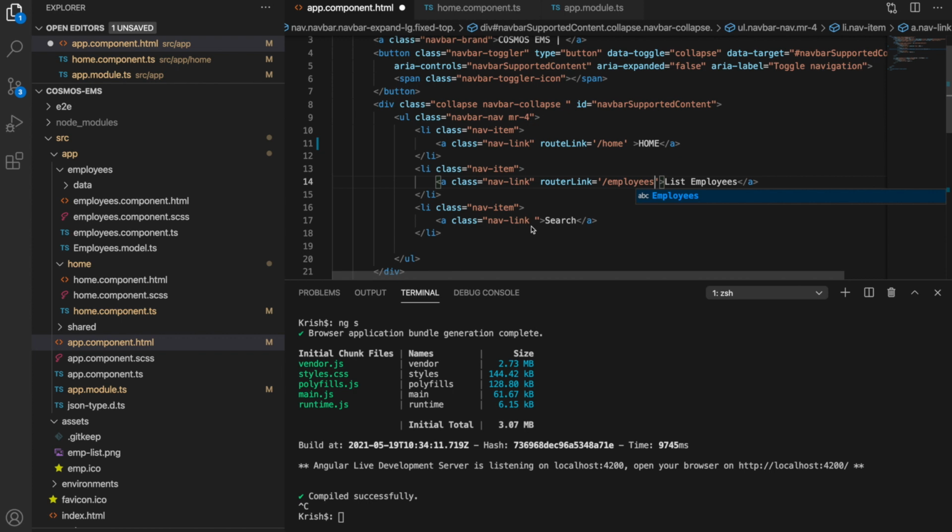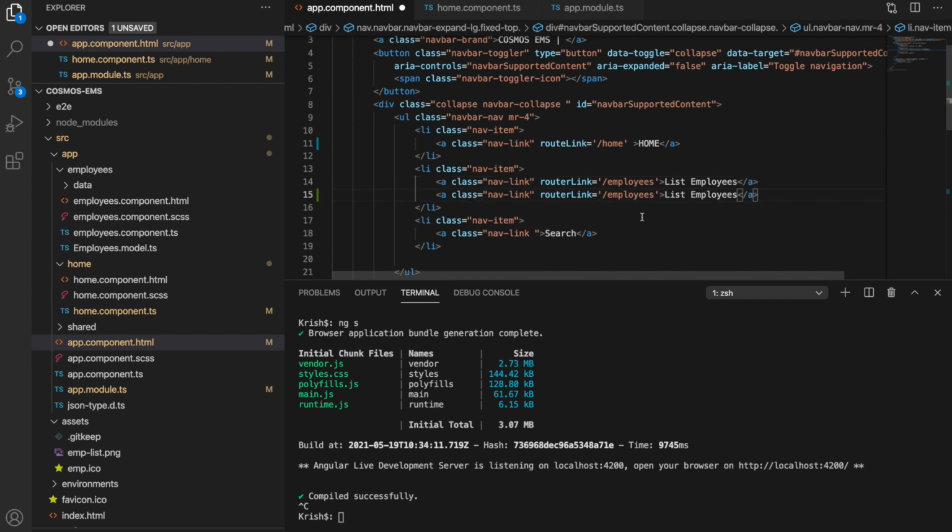Employees. So this is one way of writing this, right? Let me show you the other way. There's another way to do that. Let's say you want to pass some ID. So let's say you want to load the employee component by passing some ID. Let's say a user clicks on the employee, so you need to get this ID and pass it, right?